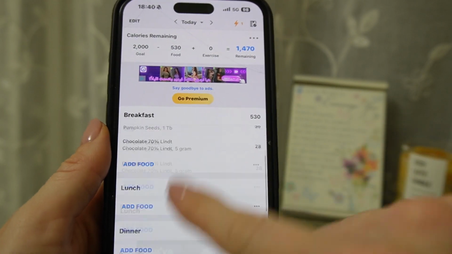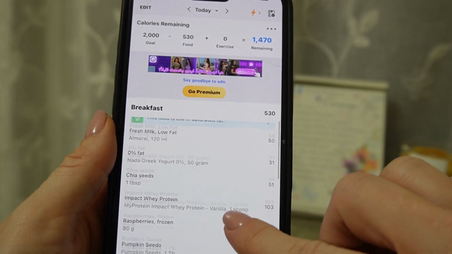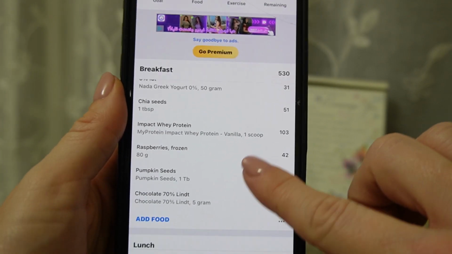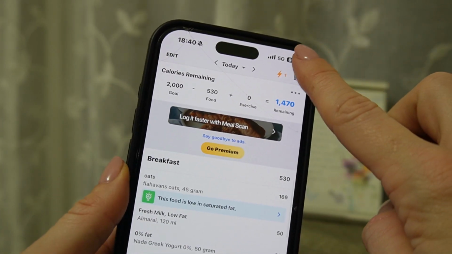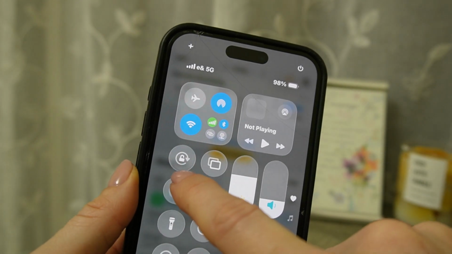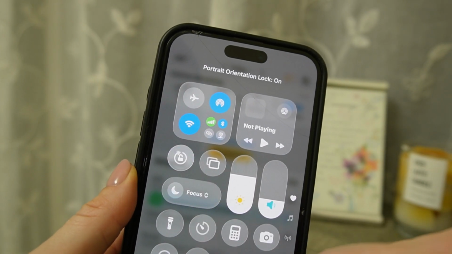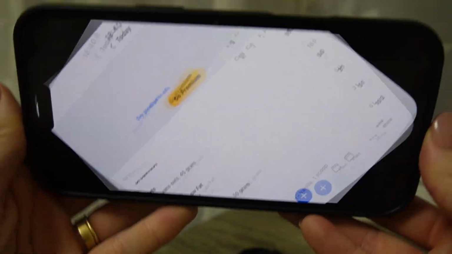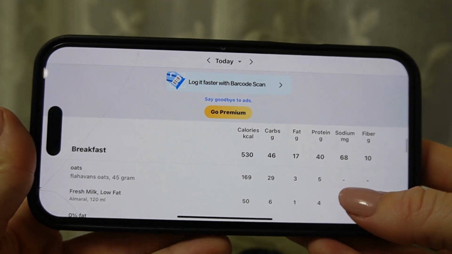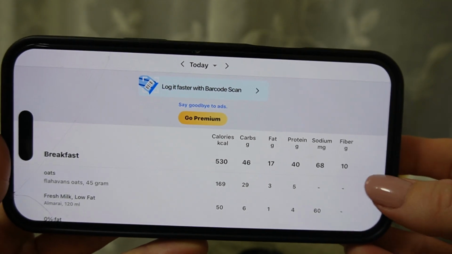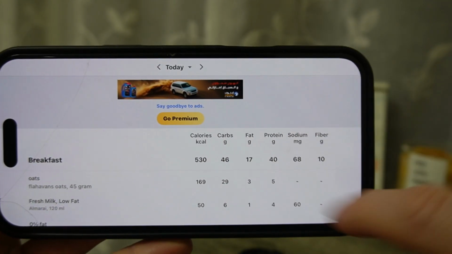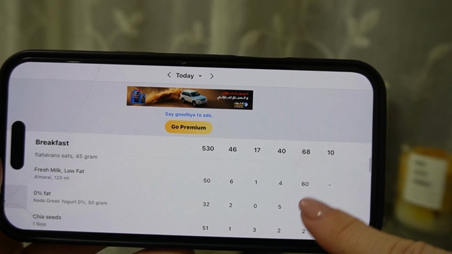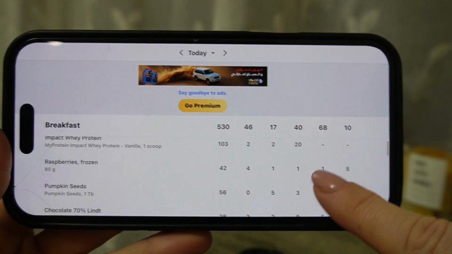So that's one thing. If we go here and we're adding in breakfast and we're just wondering, do I need more protein? If you're kind of just winging it with your meals, what I would say is you can swipe down here if you've got an iPhone to make sure that the lock screen is off so that you can rotate your screen. If you rotate your screen, you will see that it will give you a breakdown of, for that meal, breakfast, your calories, your carbs, your fat, your protein, your fiber, all the way down for each individual item.